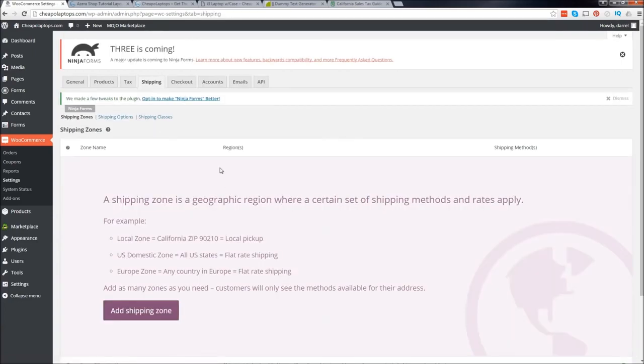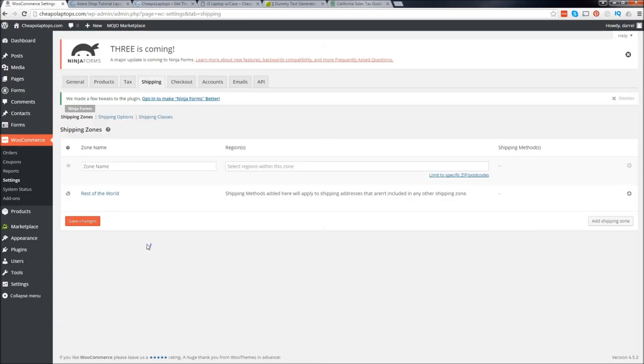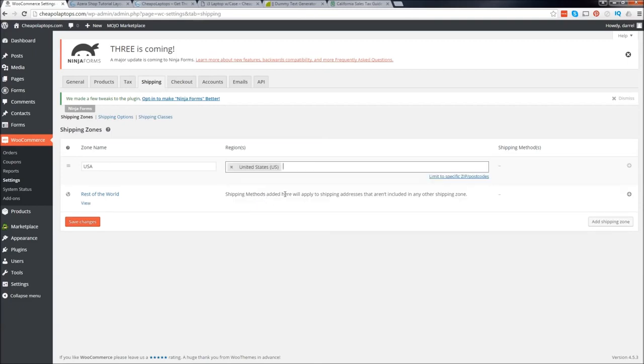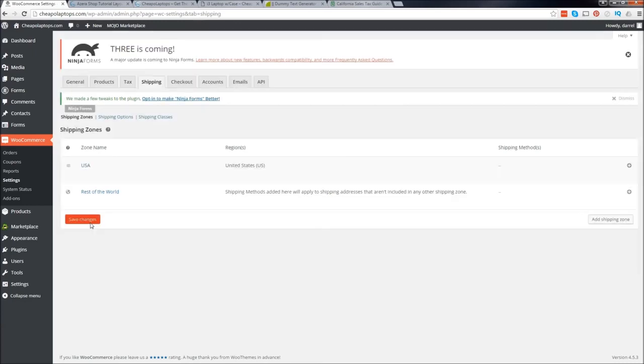Okay, so they have a new feature on WooCommerce. So this is a totally new option. This just came out. So to do this, just click on Add Shipping Zone. And just go ahead and put, United States or USA. Now, what regions? So I'm going to say United States, but maybe you have certain areas. So maybe just California. But I'm going to go ahead and say United States. So United States, and we have our shipping methods right here. And to edit that, we need to save our changes first. So I'm going to click on Save Changes.